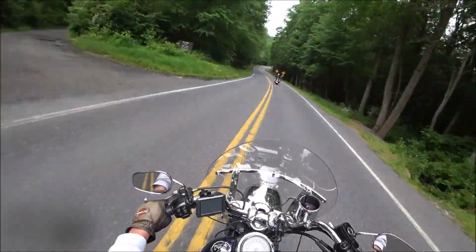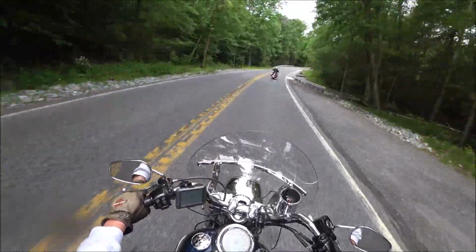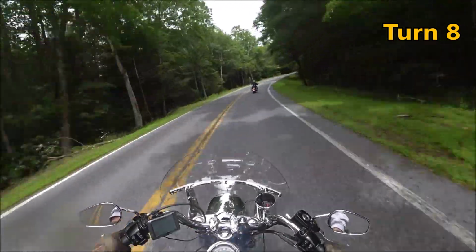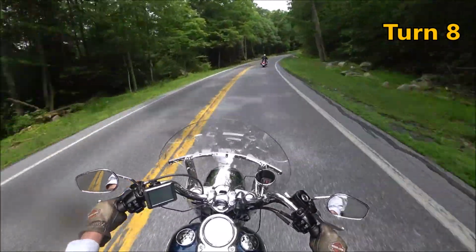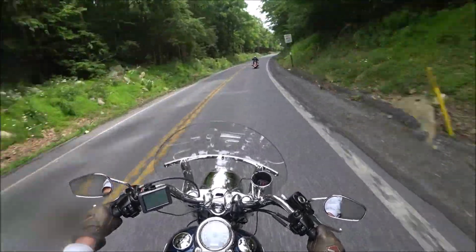However, if you look in the bottom left-hand part of my screen, you'll see the bug smashed into it. I did not realize that until I started watching the video. But this is a good camera. It's a good action camera. It has a wide-angle lens, so it really helps on these rides, to be able to see everything that's around.